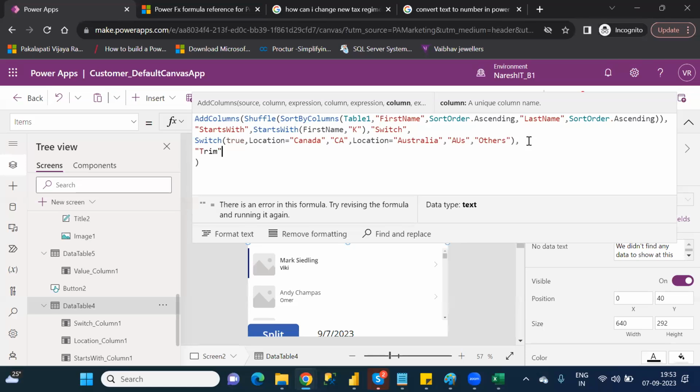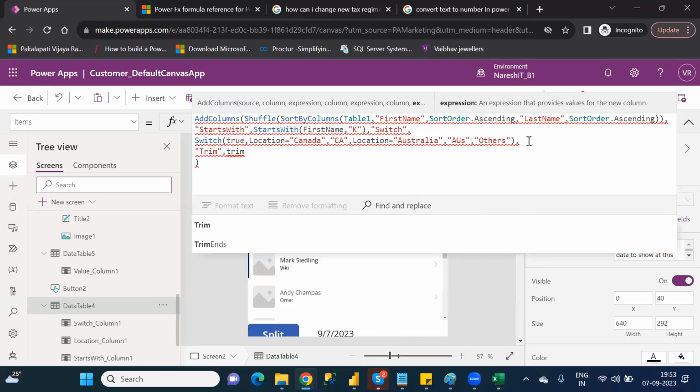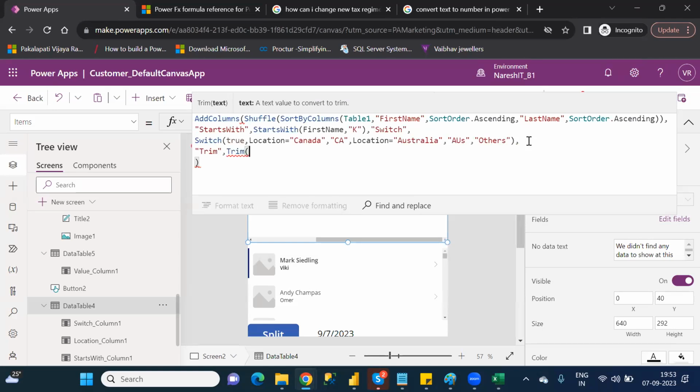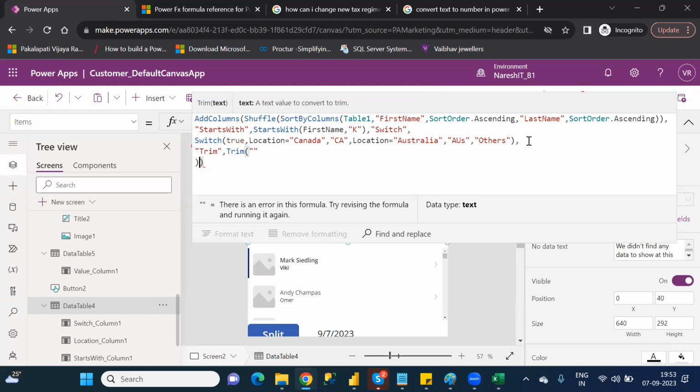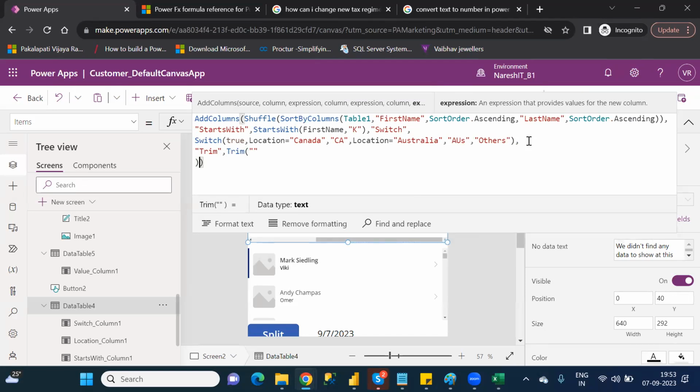In this Trim function, you just need to mention the text. How are the spaces removed? If there are any spaces before the starting character or after the end of the character, only those will be removed.